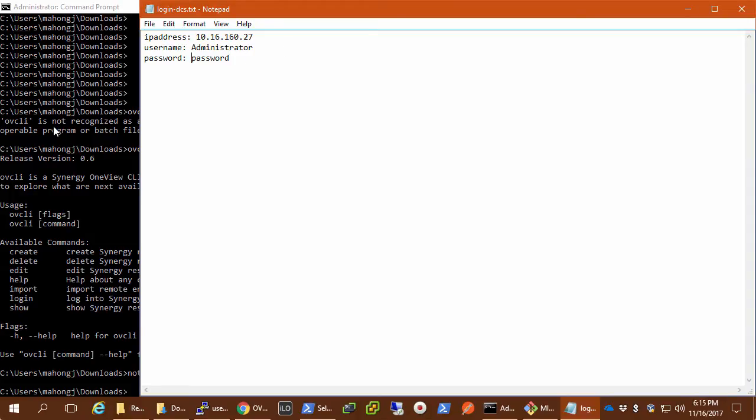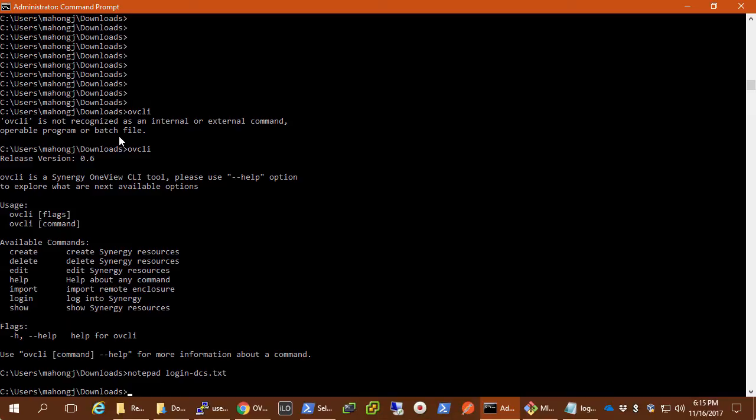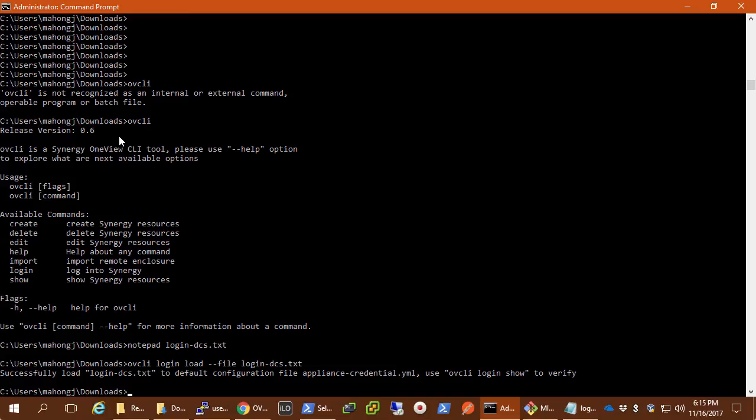Okay, so the first step is login load, and you give it the file, login DCS text. It will say the file has been loaded correctly.